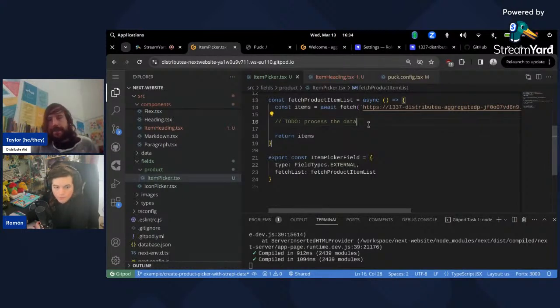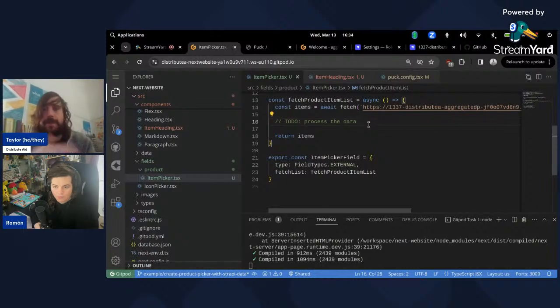But again, this is just an example to get the front end and the back end hooked up. I could see a product card being much more useful, where you select the item and it gives you the item title, some other information like the value of the item, maybe pulls in some other external data, like how many items of this type we've shipped historically. So this is focused on making the hookup happen today, and we can explore this more once we know how to hook Strapi, Puck, and Next.js up together.